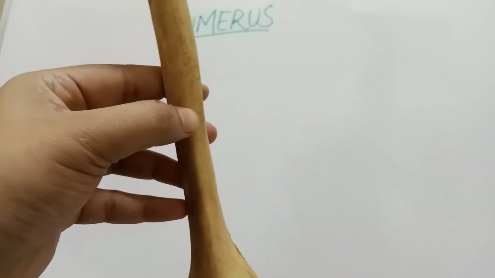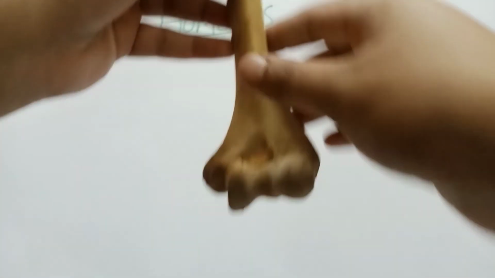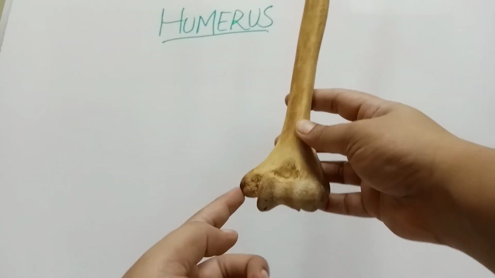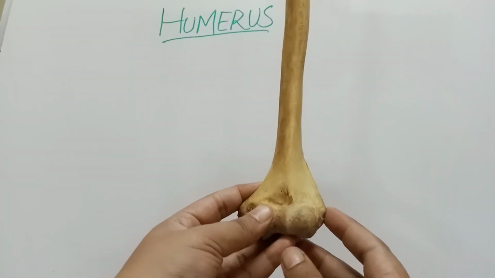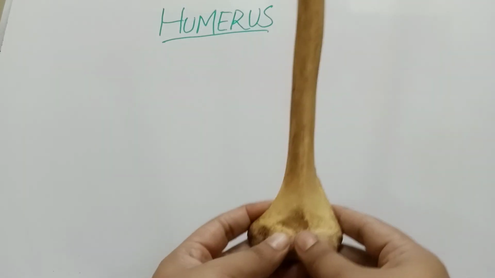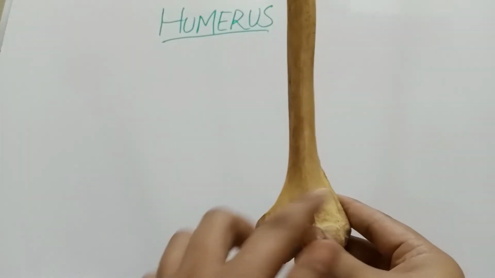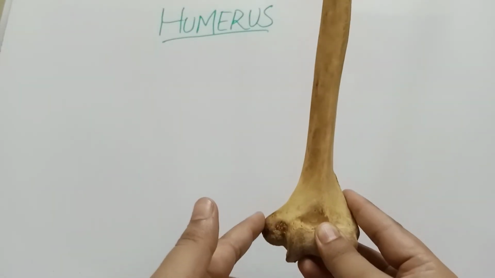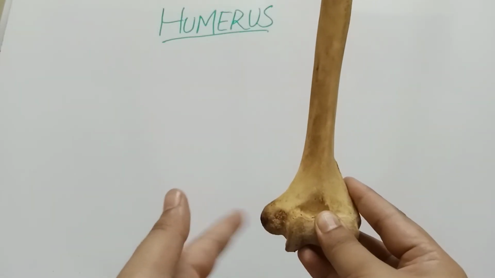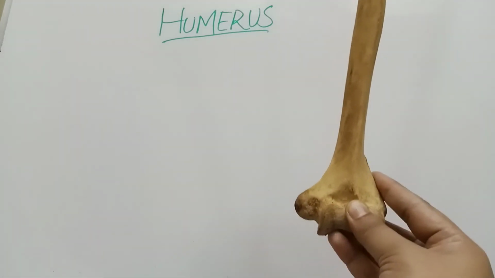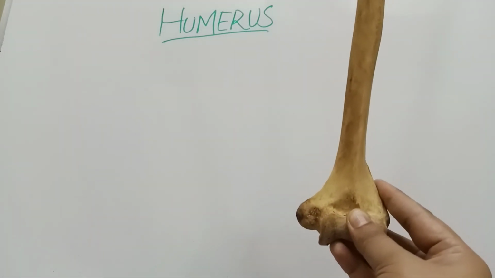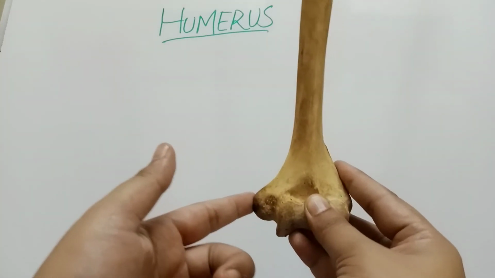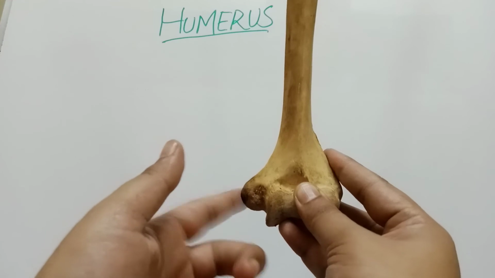The non-articular parts of the lower end include the medial epicondyle, the lateral epicondyle, the lateral supracondylar ridge, the medial supracondylar ridge, and the three fossae. First of all, the medial epicondyle is a prominent bony projection on the medial side of the lower end, and it is subcutaneous. We can easily feel it on the medial side of our elbow, as it is present subcutaneously. There is no muscle present above this bony projection.